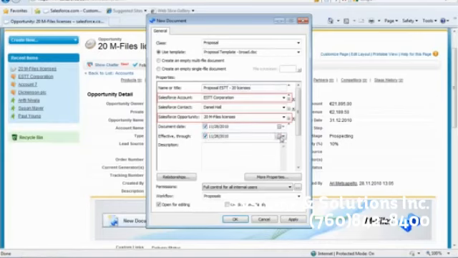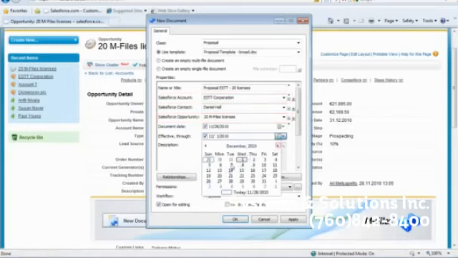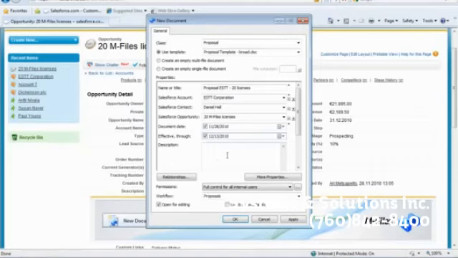This is part of an automated and highly efficient indexing system included in M-Files that will allow us to quickly find and manage any type of document based on these and other properties. Now, for example, in the future we can easily and quickly find and access all documents associated with ESTT Corporation, as well as any individual document or group of documents based on any combination of properties, such as all proposals created this month or all proposals created by me within the last week.